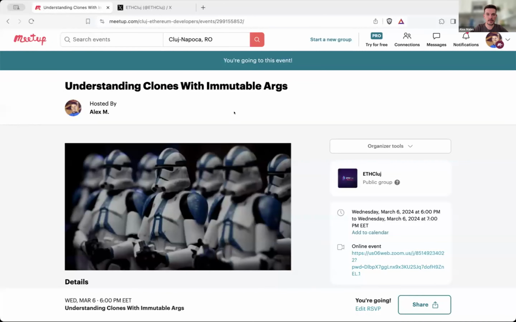Yes, you can see the clone with immutable args library, which is their library, then a clone file, which you're supposed to inherit, and then an example clone factory. So I'm going to just describe what these are. We'll probably start directly from the proxy and what it is and why you would need these clones with immutable args, and then build up from there.